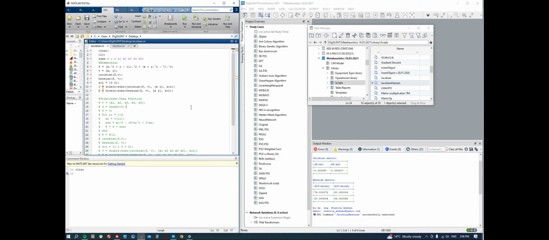let's see the results from Matlab for the same function and for the same solution. Yes. We have here implemented the numerical function in Matlab, the solution, and the Jacobian and Hessian script dedicated for Matlab that computes the Jacobian and Hessian. So run. As you can see, in Matlab we obtain 0 and 0, the same value as we obtained.